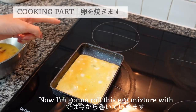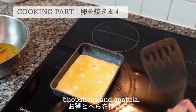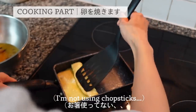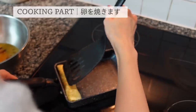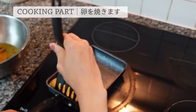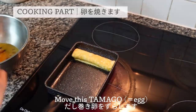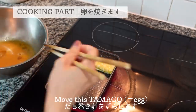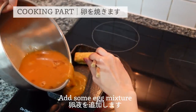Now I'm gonna roll this egg mixture with chopsticks and spatula. Like this. And move this tamago, and move this egg here. And add some egg mixture.